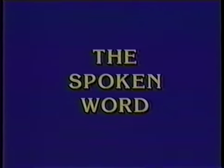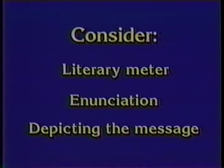The advent of the spoken word has opened up a unique musical consideration. Any dialogue, poetry, or narrative carries a unique sense of phrasing, meter, enunciation, accents, and it suggests that the motion describe the subject matter. The viewer must understand poetic meter and the unique style of delivery each narrator will use.